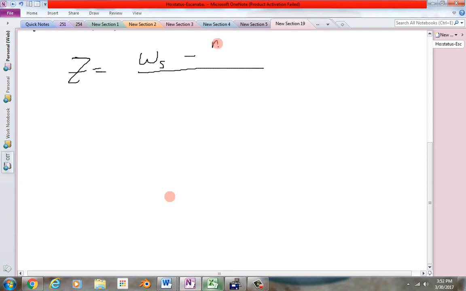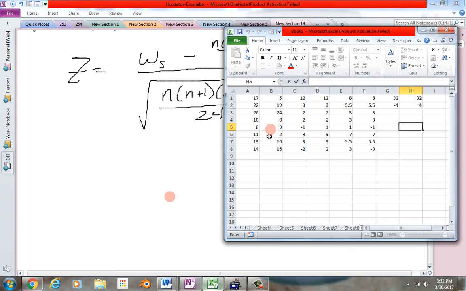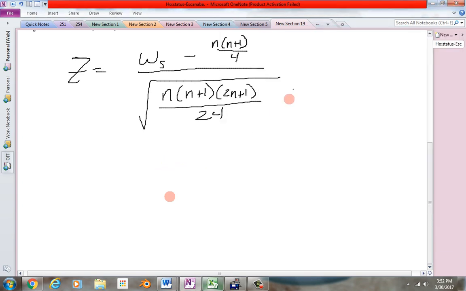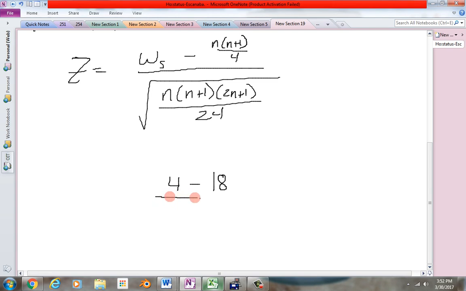And no, I don't have these memorized. Some of them I do, but not this one. Square root of, once I see it, I can usually pick it up by memory. For instance, this is the sum of a cubic polynomial or something. That's where that comes from. Now, what is n? N is the number of non-zero pairs. How many pairs do we have here? We had 8 pairs here, so our n is 8. So that's 8 times 9 divided by 4, which is 18. So as I said a minute ago, it's going to be 4 minus 18, right? Well, 4 minus 18 is going to give me a negative.